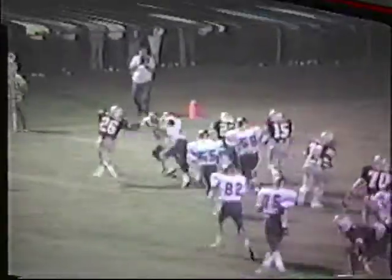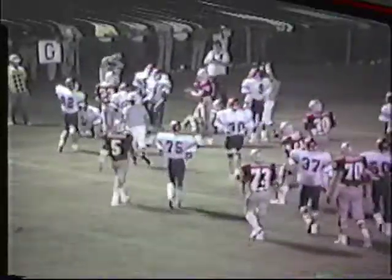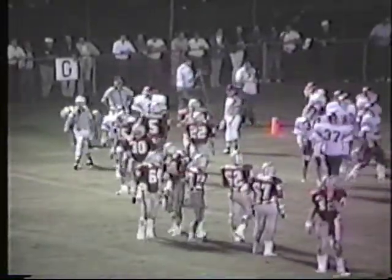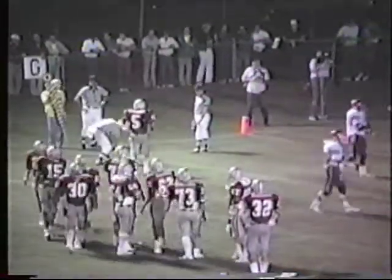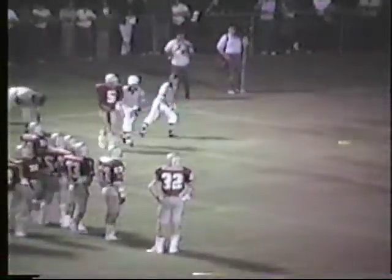Jackson fakes it — no, he gives it to Fox. Inside the 10, Fox gets the first down. I think we have a face mask too, as Fox just drives it into the 5-yard line. A beautiful run. It looked like a face mask over there on that corner — number three looked like he got him. That's a big penalty. Average player would have gone down behind the line, but Dale took a couple of people in for the first down.